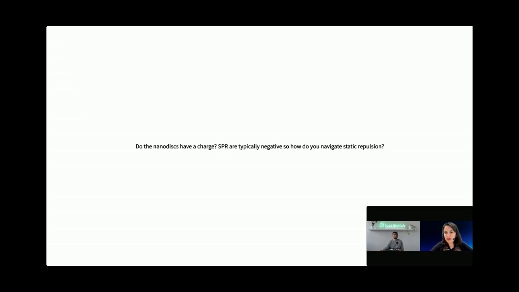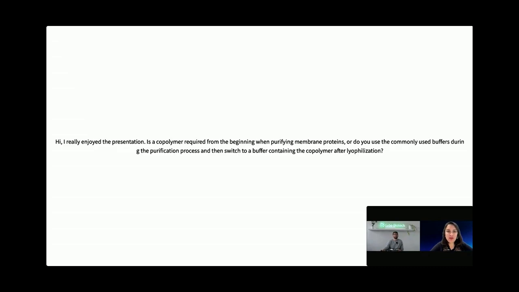Another question, and I think after that I'm going to address the last question for today. Someone said that they enjoyed the presentation a lot. So thank you, Philipp, and thank you for this feedback to the person who asked; it's really nice to hear. They are asking about the purification process. Is the copolymer required from the beginning when you purify the membrane proteins, or do you also use the commonly used buffers and then switch to a buffer containing the copolymer?